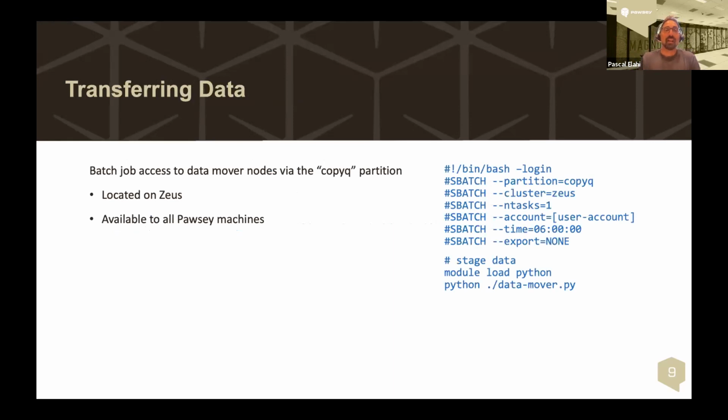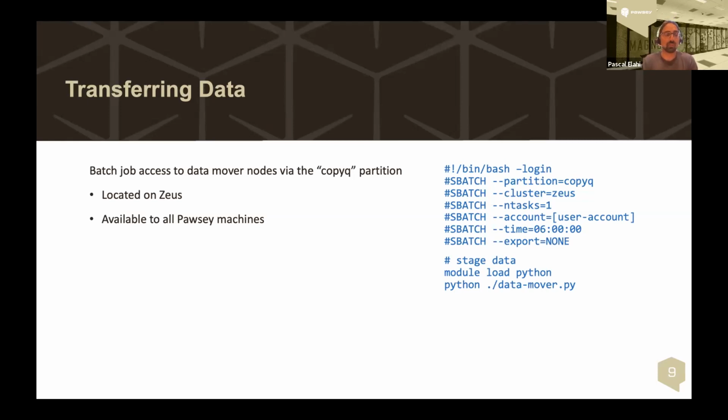copies. Okay, and as I mentioned briefly, one of the reasons you may want to think about not just doing an SCP command, especially if it's large amounts of data, is the size of the data. So we have these data mover nodes in a copy queue, a partition that happens to exist on the Zeus cluster. That copy queue essentially runs a background job that will transfer data from somewhere to somewhere else. That's useful, especially if you have large amounts of data to transfer and you don't want to sit there waiting.